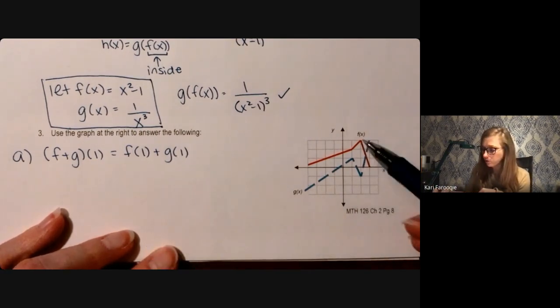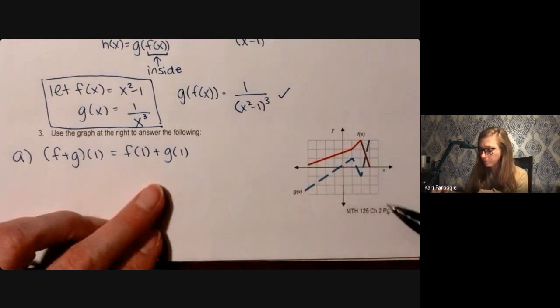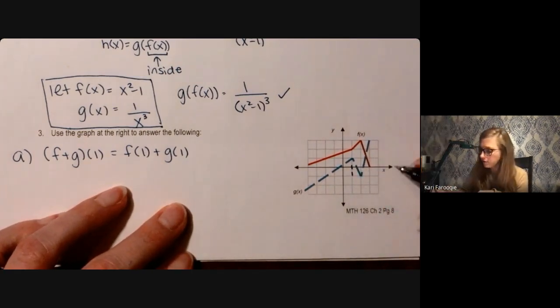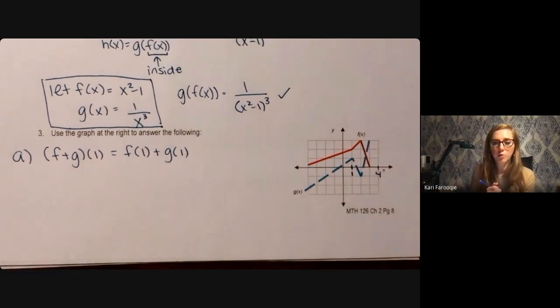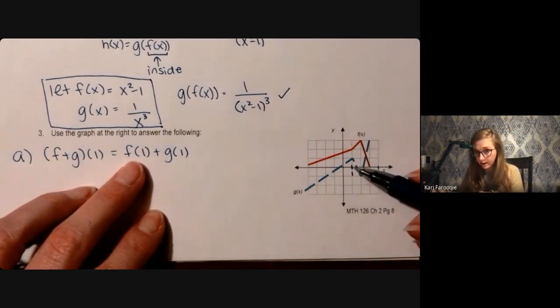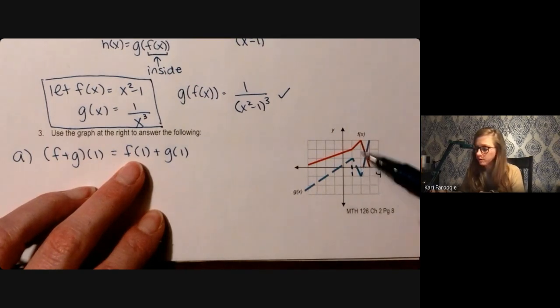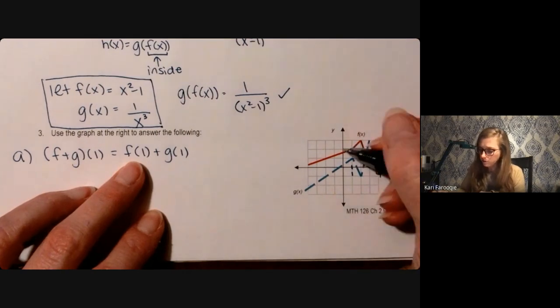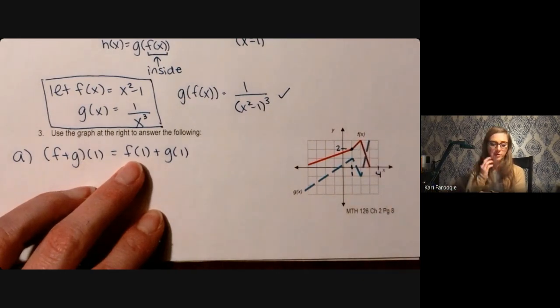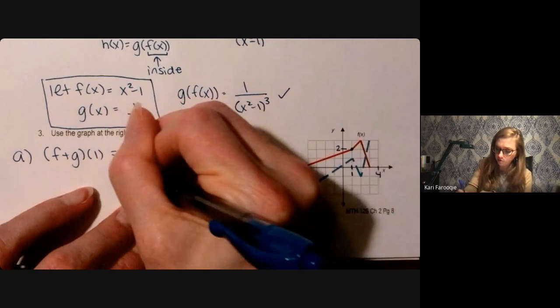So for f of 1, I'm looking at this function f of x, and I'm looking at what happens when x equals 1. Technically, I know these axes aren't labeled, we'll say that that's 1. And then, of course, this would have to be 4. So just a standard coordinate grid here. So f of 1 would be the y value on the f function when x equals 1. So when x equals 1, I'll go up here to the f of x graph, and you'll get that the value of f of x is 2 at that point. So we'll say that f of 1 is 2.